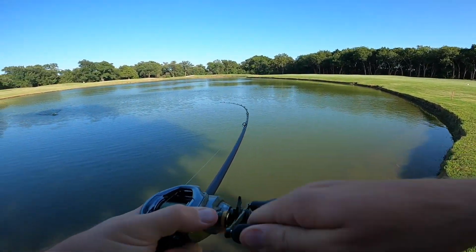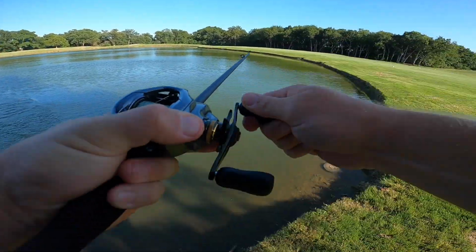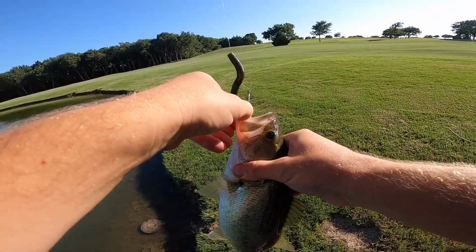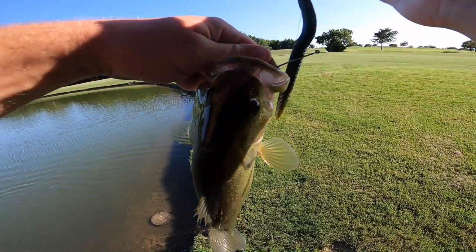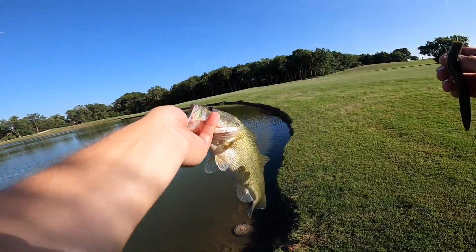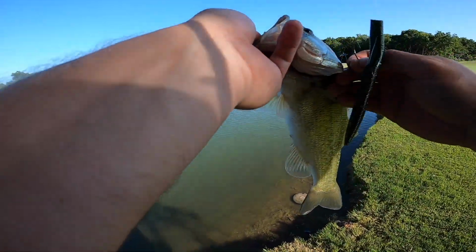Rob's just up there, just playing golf, minding his own business. I was working the 6-inch lunker log like a fluke. Oh yeah, got him in the bottom of the jaw. It's always so weird when that happens. Rob's like, no way. Look at that chunk right there. That's a freaking football. He's a pretty cool fish too.